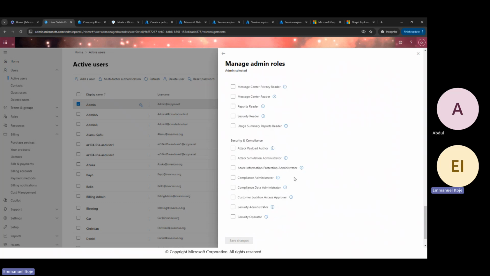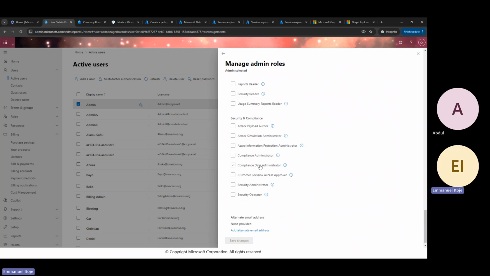Then if you come down a bit, you see some other roles around security and compliance. So like this security administrator now controls organization security, manages security policies, and also reviews security analytics and reports.